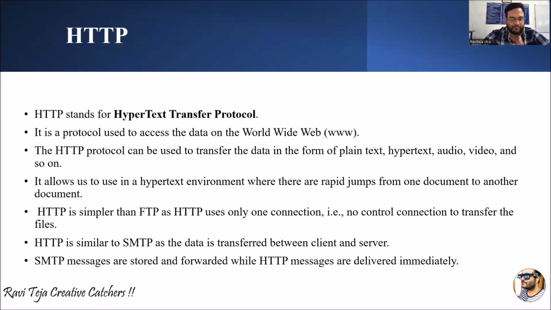SMTP, the mail transfer protocol, messages are stored and forwarded, while HTTP messages are delivered immediately. Whatever we are typing and whatever we are searching for will be displayed, delivered very much immediately, within some milliseconds. Whatever we search for using HTTP should be immediately displayed on the web browser. That is what they are meant to do.